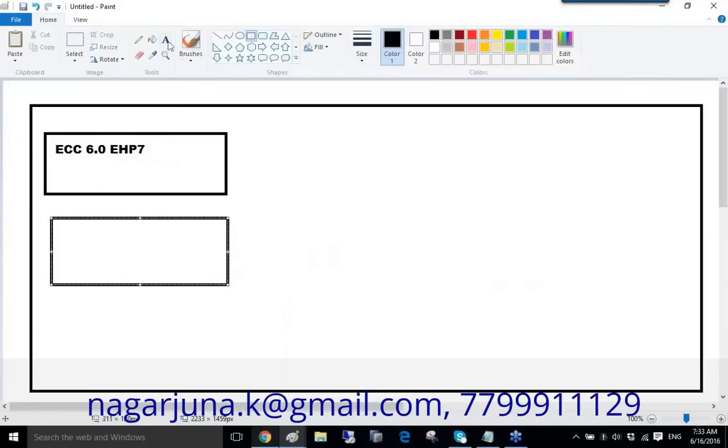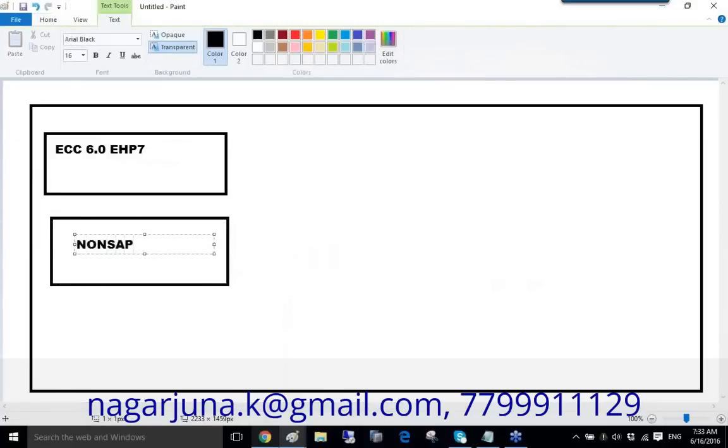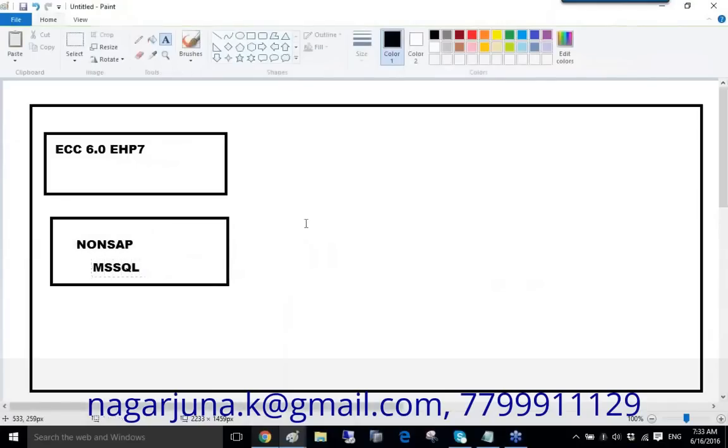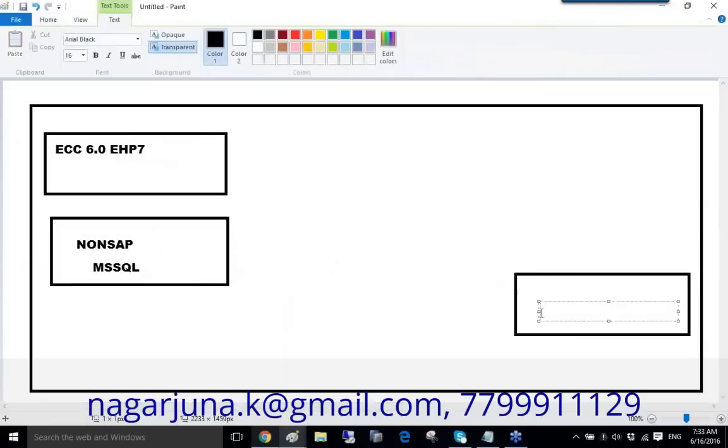So when you want to access or migrate data from non-SAP systems, we have MS SQL. And here on the target we have HANA. HANA is based on SPS 12, which is the latest service pack.